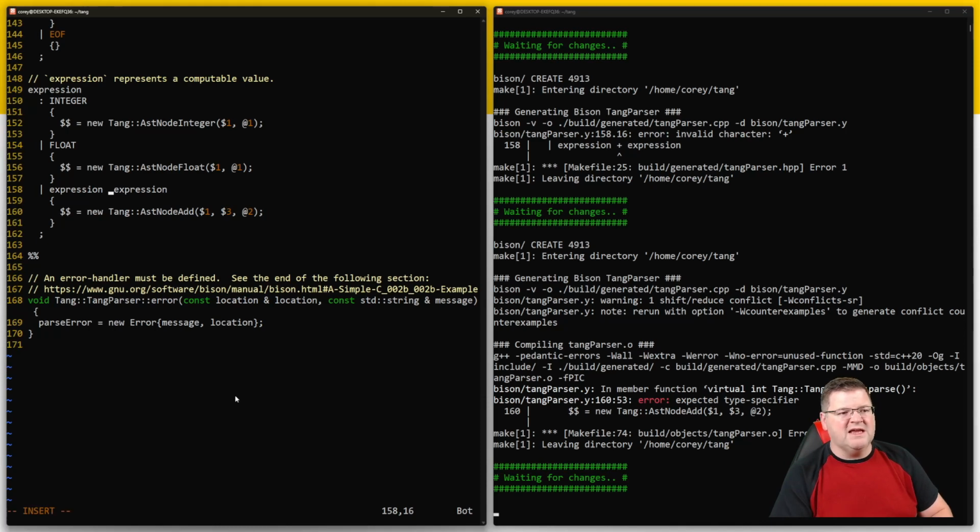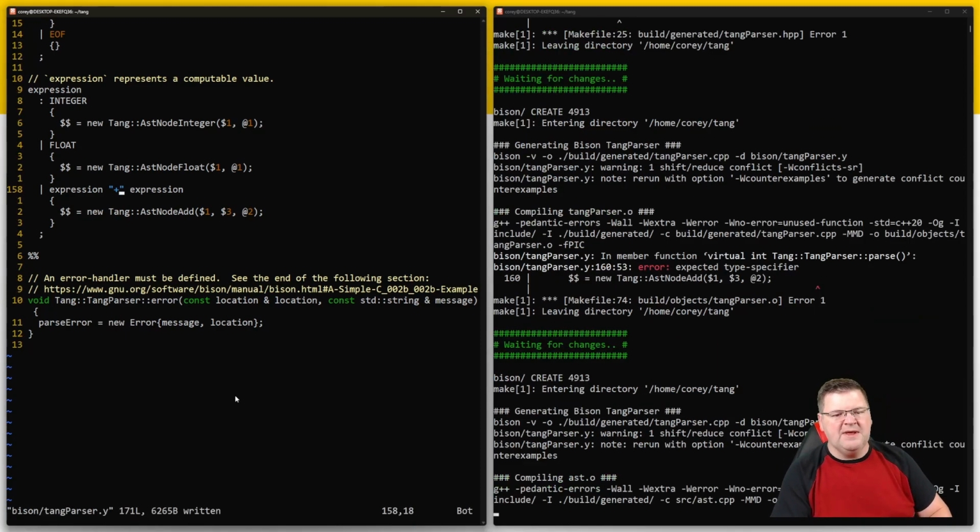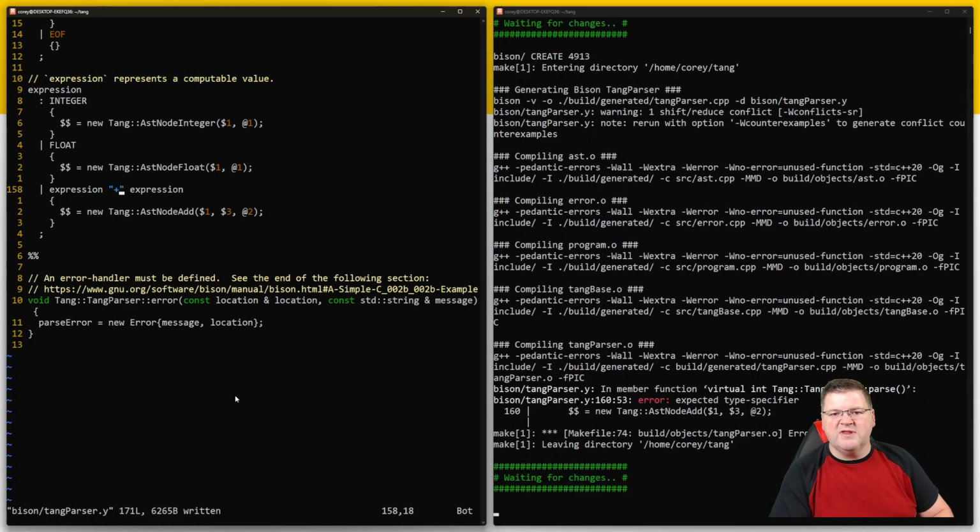So instead, I'm going to replace it with the user-friendly description, and Bison understands that just fine. Okay, still not going to like everything, but in fact, notice it says, hey, there's a shift-reduce conflict.